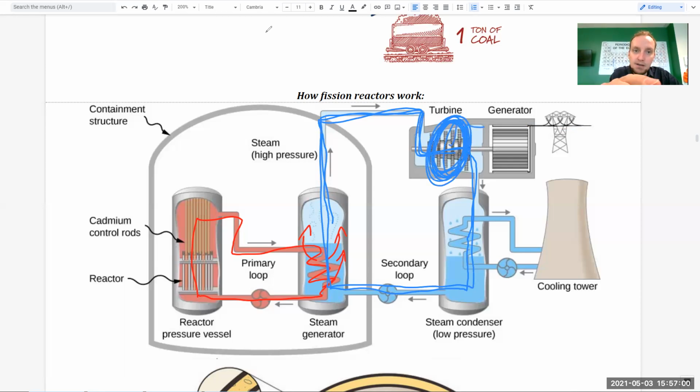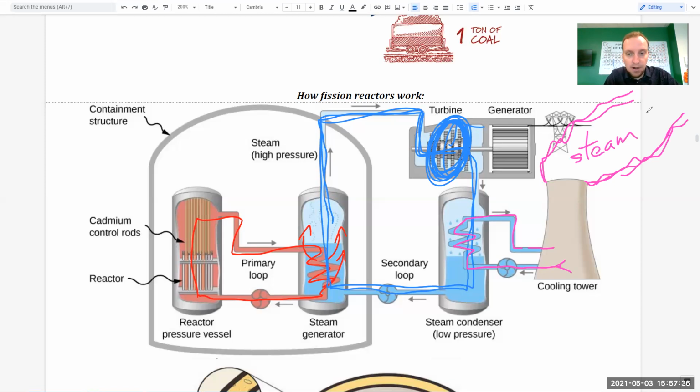The only thing that is not a closed loop is this right here. This is going to come from a cooling lake, typically, and as it's coming in from the lake, it'll get heated up as it cools down the steam, turning it back into a liquid. It absorbs the heat, and then it has to be released into the air as a big white cloud. People sometimes confuse this as pollution. It is nothing more than steam, and a lot of it. So it's a beautiful white cloud. There's nothing toxic about it whatsoever. There's nothing poisonous. It's not damaging the environment.